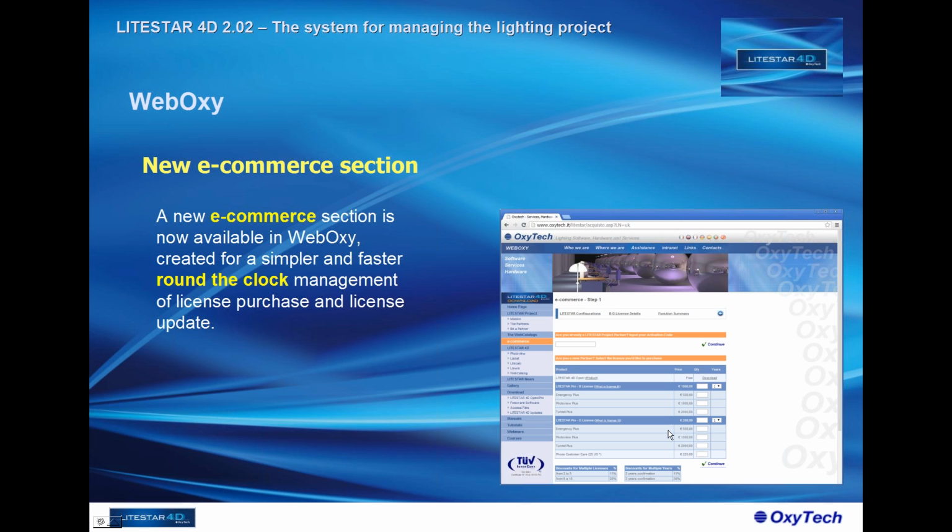It was developed in a way to be very simple for the people willing to purchase a license of our software. I like to say that our software is available into 3 different configurations. The first one is the open version, which is the freeware version. If you access our website and you select the Litestar 4D download, you will be brought to the page where you can download the open version.